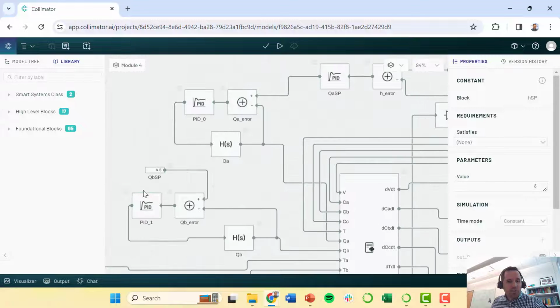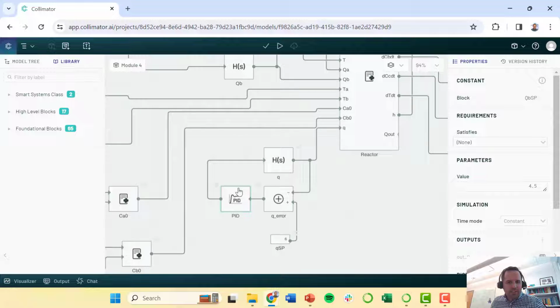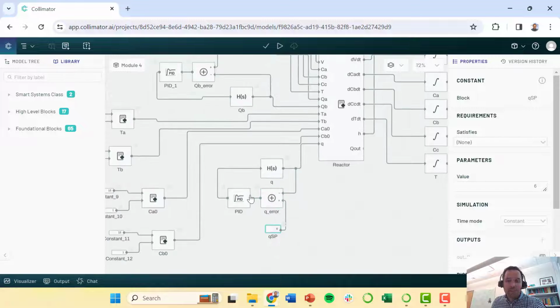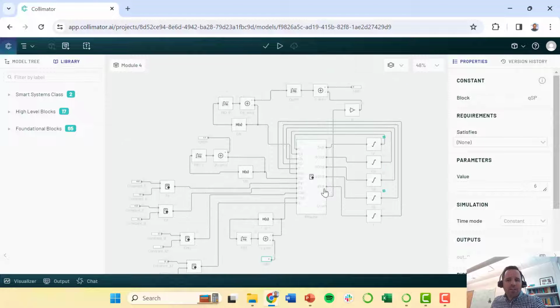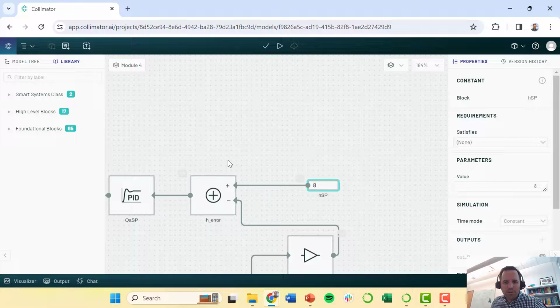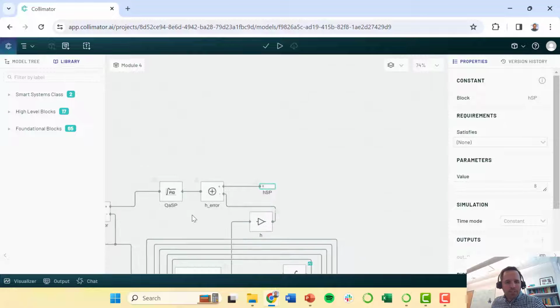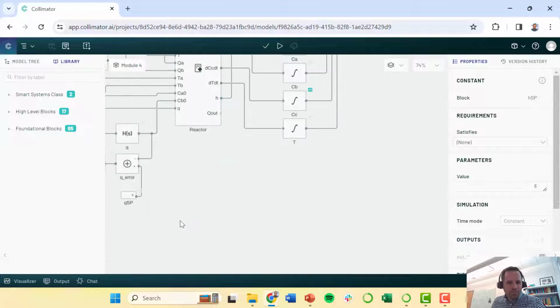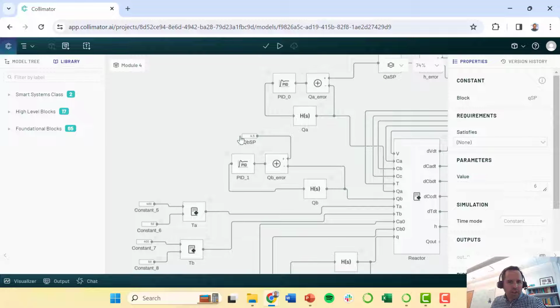We're also doing control of component B. So this QB, this is a flow set point of 4.5, and then finally we're doing a heat set point. Here we can enter in the amount of heat in gigajoules per minute into our chemical plant. All right, so we've got all these set up just as constants, and you notice they all have a default value in there. Here we have 8 is the value for the height or the level set point. For the heat we have 6, and then for the flow of B we have 4.5.